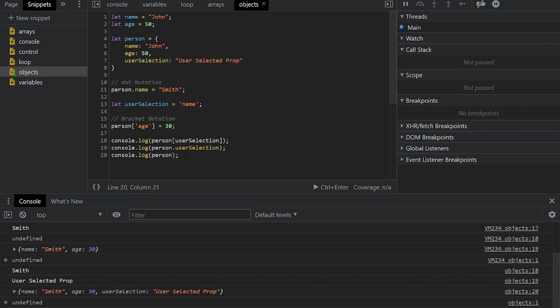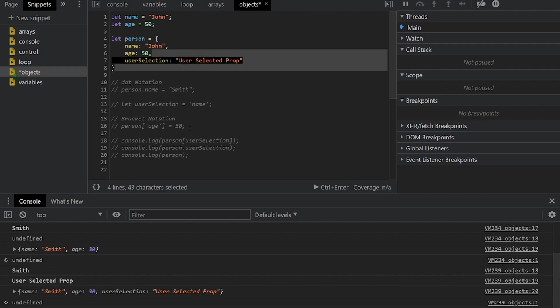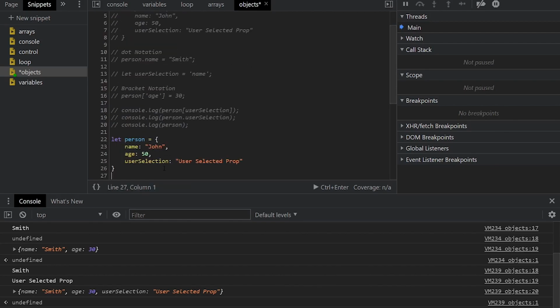So let's see that how we can have that. So let me first comment this section, and then here let me also comment this as well. I'll copy that and have something here.